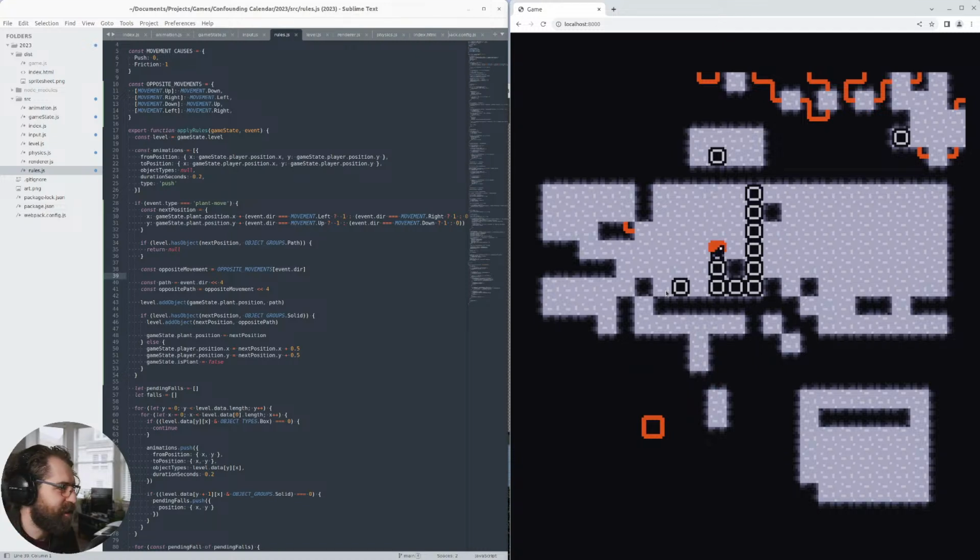I've just remembered actually, I don't think I've even done the crushing animation for left. Pretty sure I haven't. Whoops. It looks pretty good. Neat.